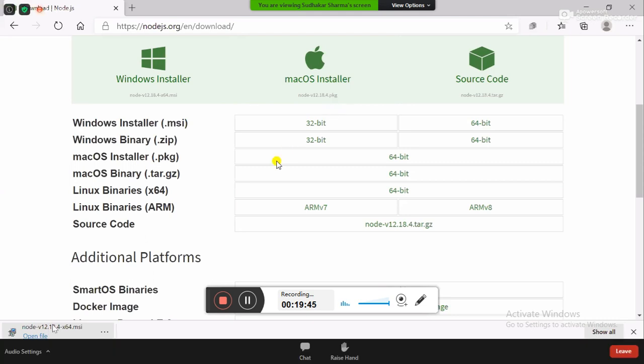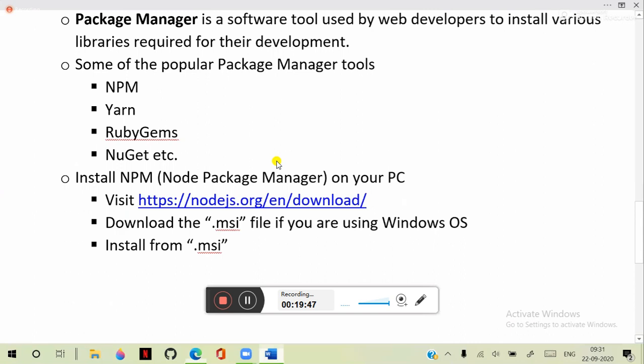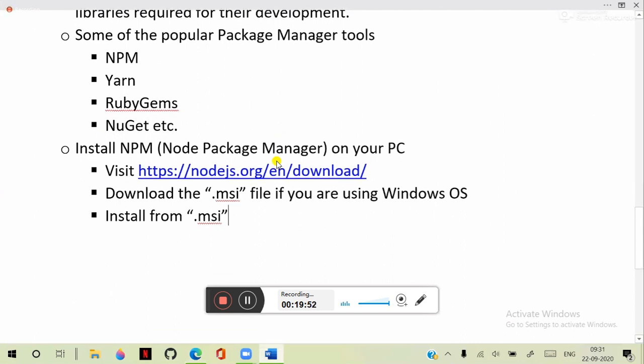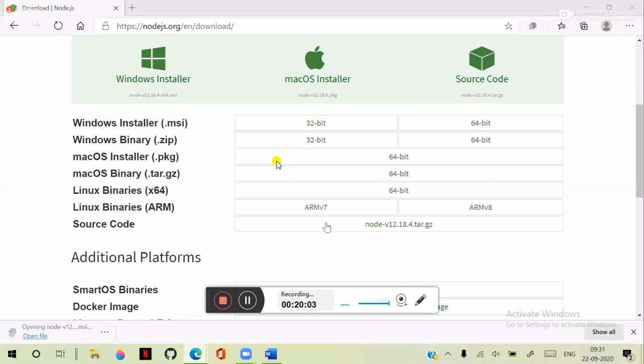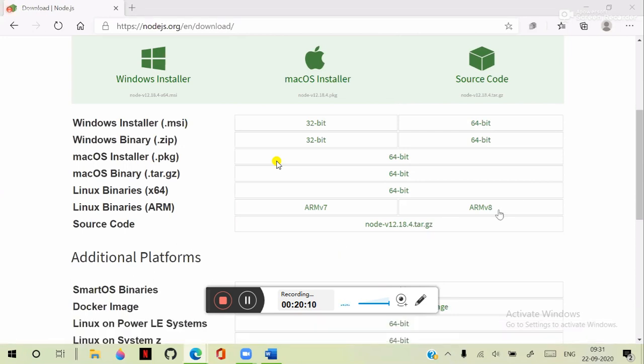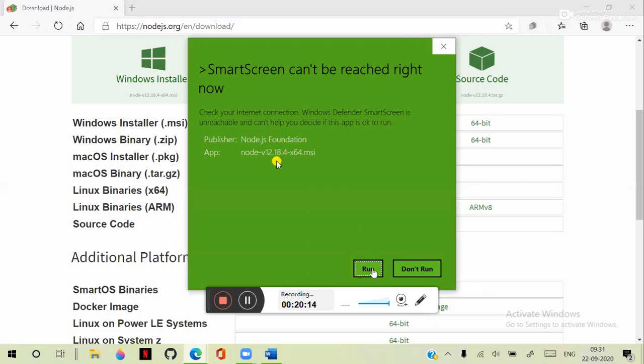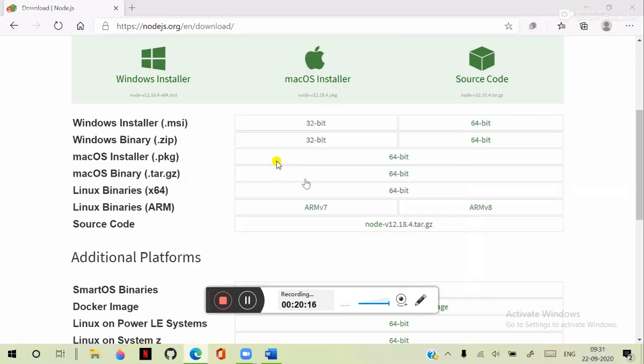Once you finish installing, you test it. Already in my computer I have installed that, so I don't need to follow these steps actually. The Node setup will show you, and we need to follow that. So run, and we need to follow.